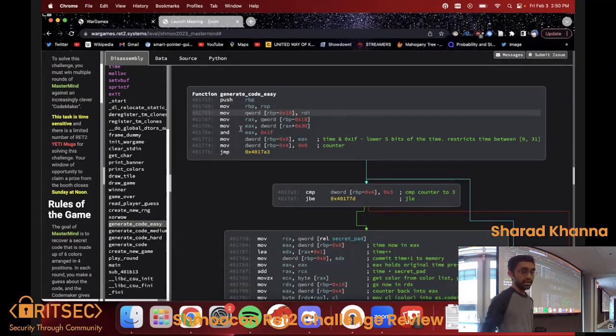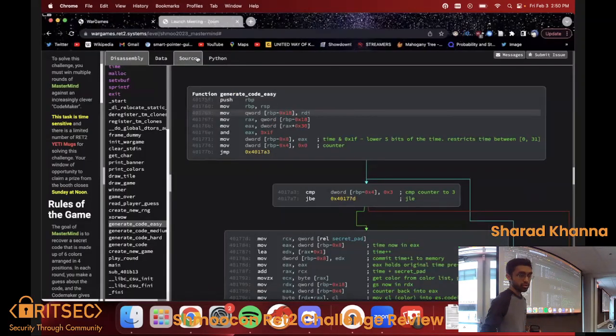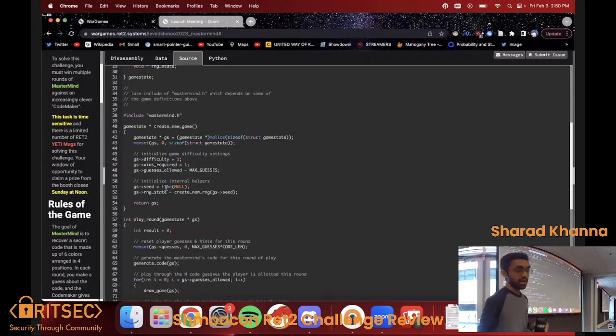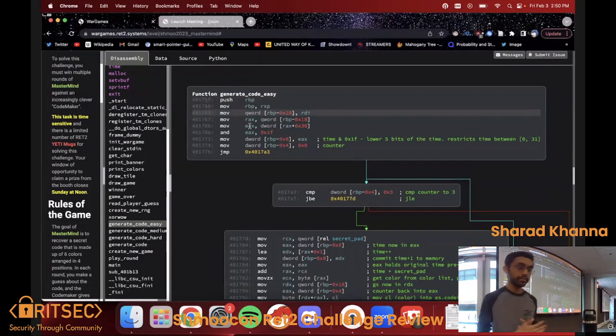Move that into RAX. And then we get RAX plus 0x30, which will be the offset into the game state. If we go back to our offsets here, 0x30 is 48. So right now we're getting the seed. The important thing to remember is the seed right now is the time that we set in the source code up here, in create new game: GS seed is equal to time. So right now EAX contains the time.